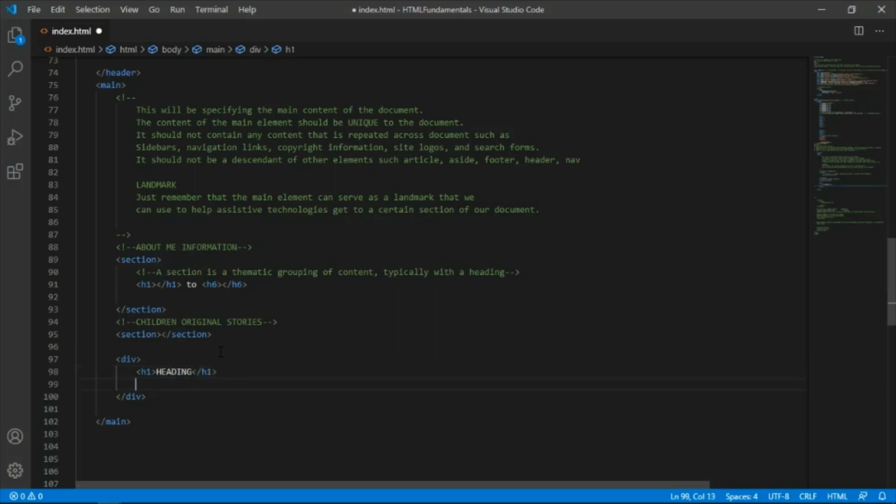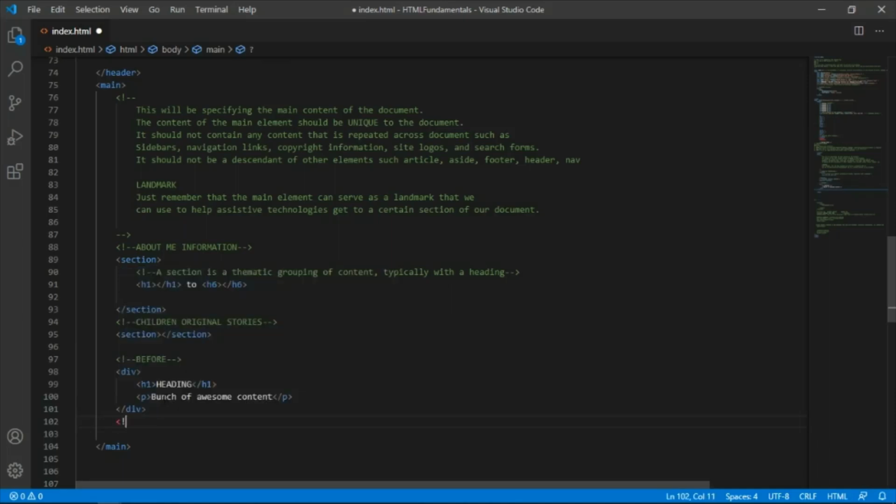We have a heading here, and then a paragraph, a bunch of, let's say, awesome content. This is not advisable, because the div element is usually just used for styling and positioning your elements. Later on we'll understand that as we go along the formatting section of our document. So this is the before method that was used by some developers.